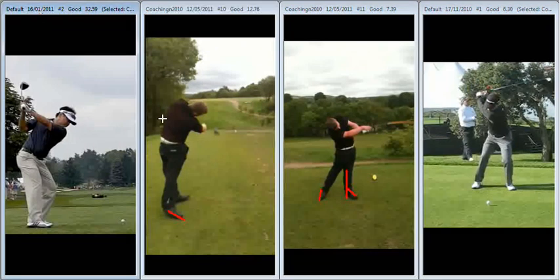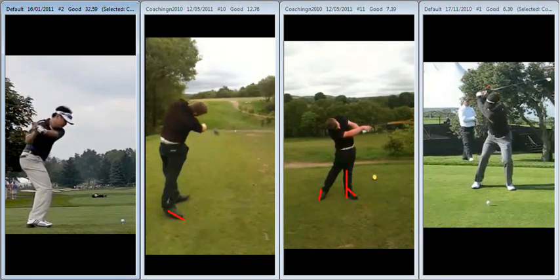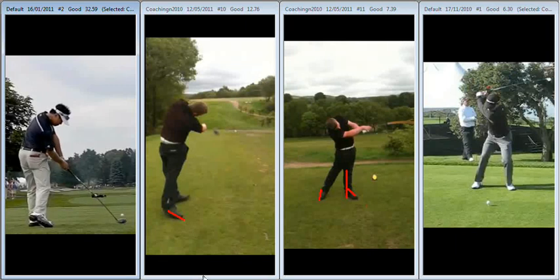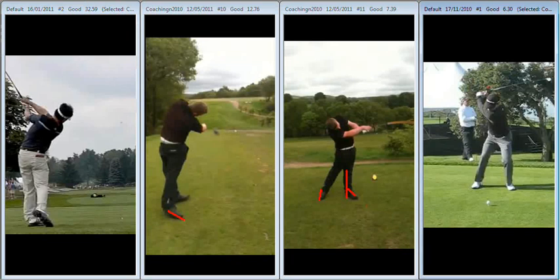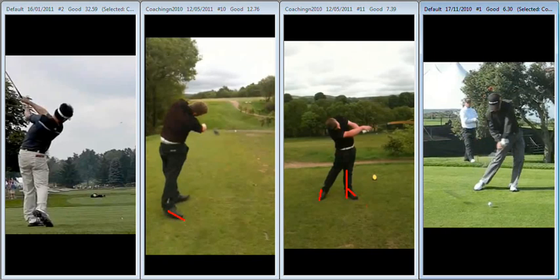If we look at the difference with Charlie Wee as he's coming into impact, he's not in a rush to release the club head. He's not in a rush to get rid of the angles in his right forearm and shaft. The club works back on the inside a little bit better than we see with yourself, and a much lower exit point with the club and the arms - so the arms are straighter for longer. When viewed from face on, better leg action, more solid, able to move forward for longer.